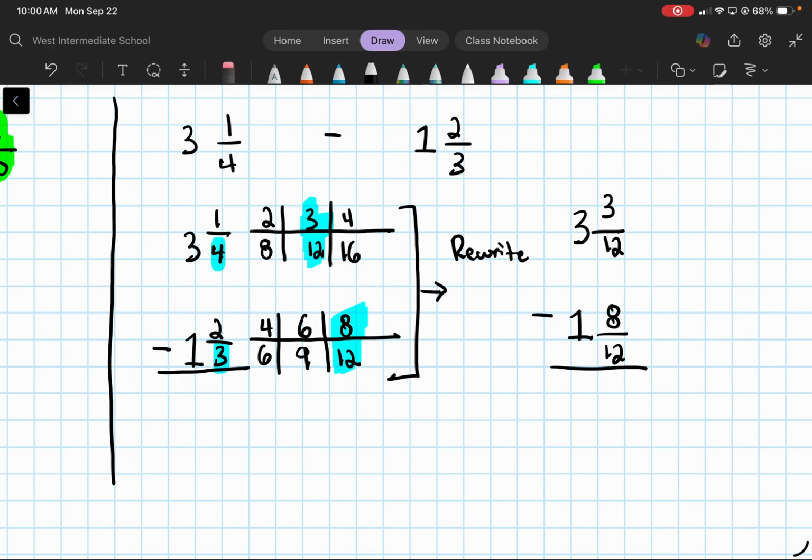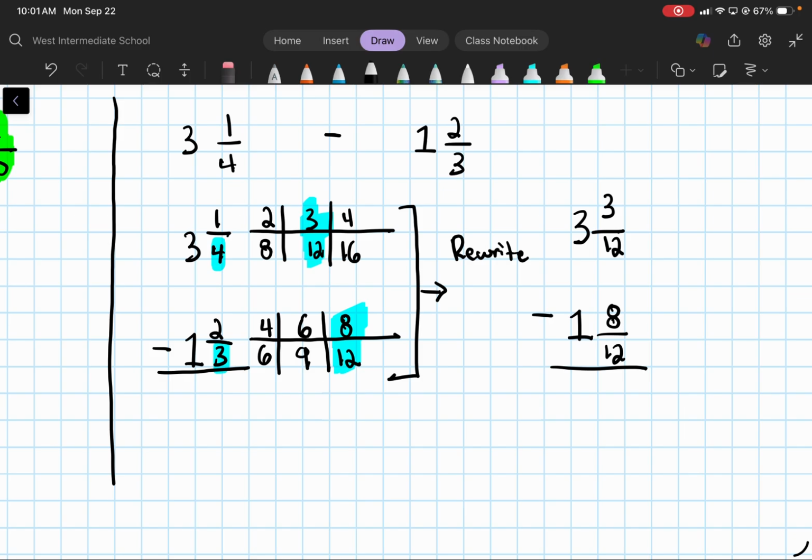Alfredo's telling me 5 12s is the answer for when I subtract fractions. Would that be correct? No. It won't be, because can I subtract a bigger number from a small number on top when I'm subtracting? No. What do you think you have to do in this instance? You have to borrow. Good job, Camila. Great, and yes, you do. Before you continue to borrow, I want you to have your pencils down. I promise you'll get a chance to copy it soon, because this is the hardest part.